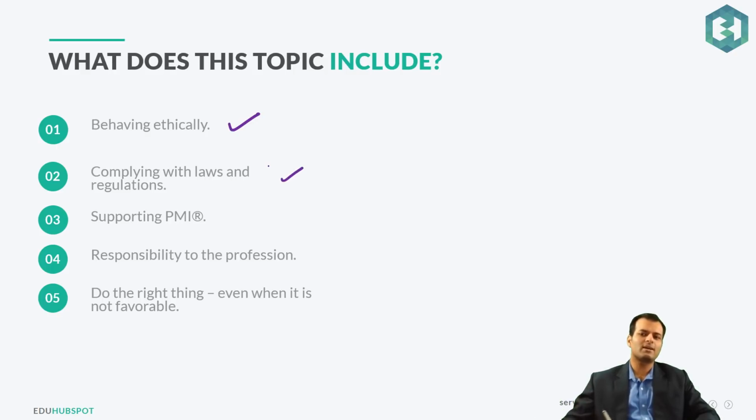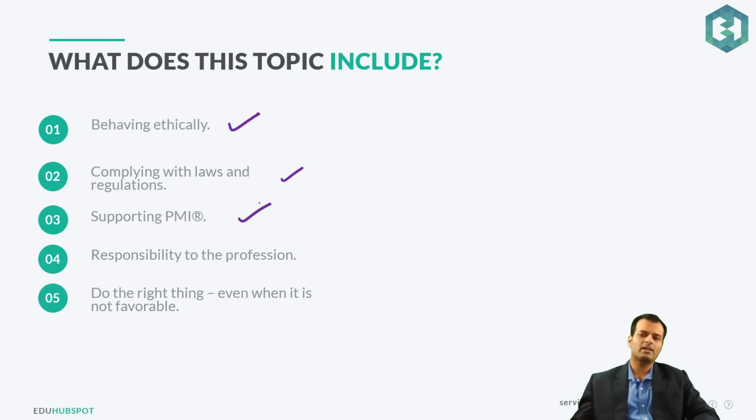This complying with the laws and regulations is an important statement because sometimes you are working in an overseas environment and in a different country. So you have to make sure you are complying with the laws and regulations of that country, not just where you are residing. If you have been given an assignment outside the country, you have to comply with the laws and regulations of that country.